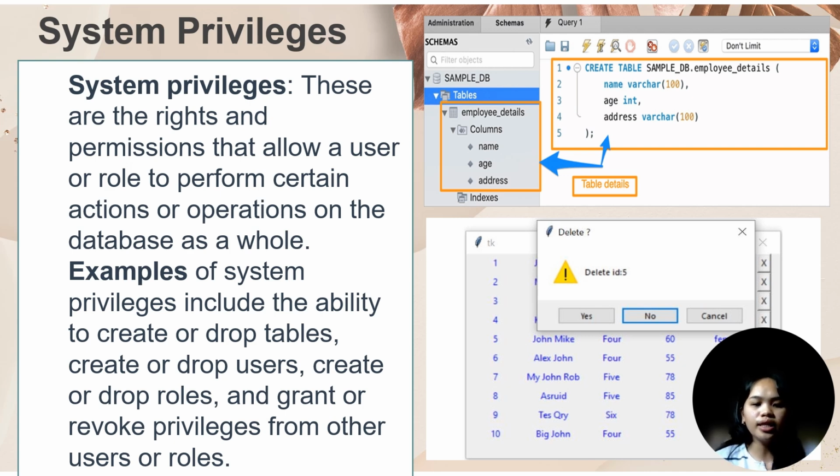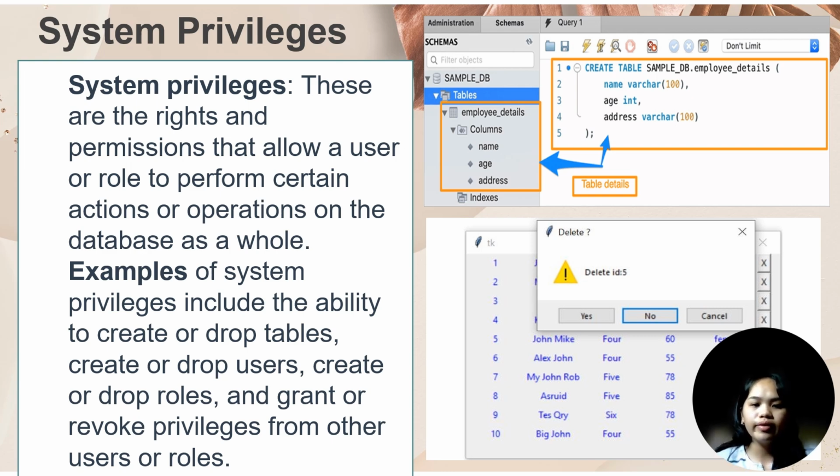System privileges are the rights and permissions that allow a user or a role to perform certain actions or operations on the database as a whole. Examples of a system privilege include the ability to create or drop tables, and the ability to create or drop users. As you can notice, create or drop.